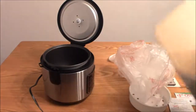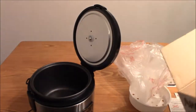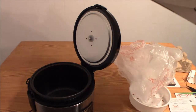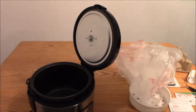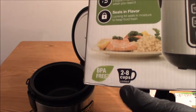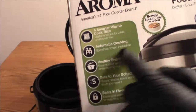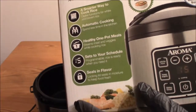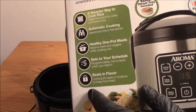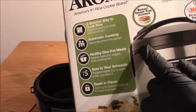Okay. And then it has this, says this lid right here. Nice removable for easy cleaning. And it's what I said on here. It is 2 to 8 cups. Yes, it's 2 to 8 cups. It can make 2 to 8 cups of cooked rice. Okay. That's all this stuff. Is this automatic cooling, and you can set it for a program to what time you want to have your rice ready. Okay, and it has a seal that locks in all the moisture and flavor of whatever you're doing. Okay.